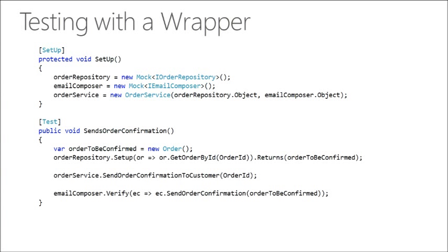That's all I need. You should try and keep your tests small. Don't write too much setup code. It should be easy to understand. So this is three simple steps: you set it up, you call it, and then you assert. My last one there, email composer dot verify, just checks that it actually got called and that an email got sent.